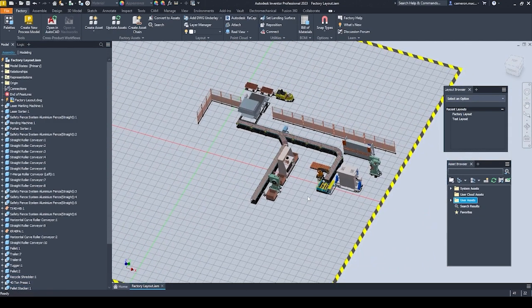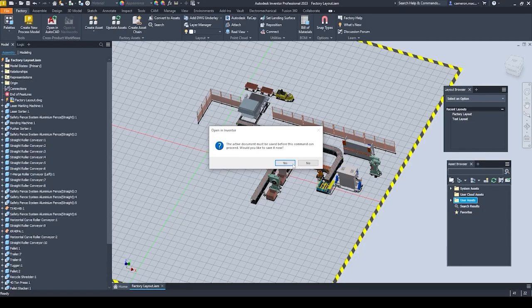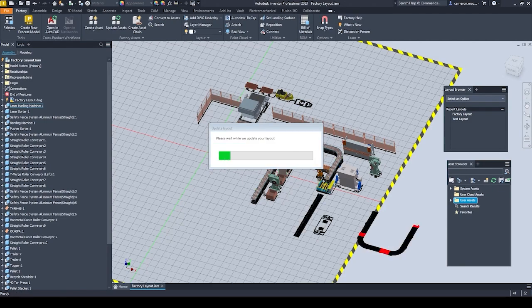But once that's done with its synchronization, let me just pop back to AutoCAD to make sure that everything's okay. It just wants me to save, so that's fine. I can then hop back into Inventor. You'll notice now it's generating that layout that I was talking about earlier. It's a little bit outside of the boundaries of our current factory, but you can see how it's generating all of these individual components from the drawings that we've set up, essentially from the blocks that we've set up inside of AutoCAD.